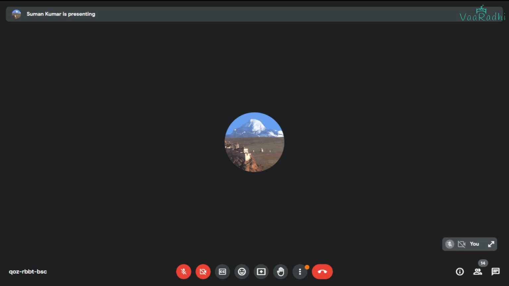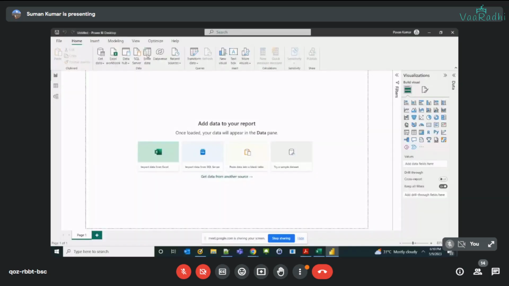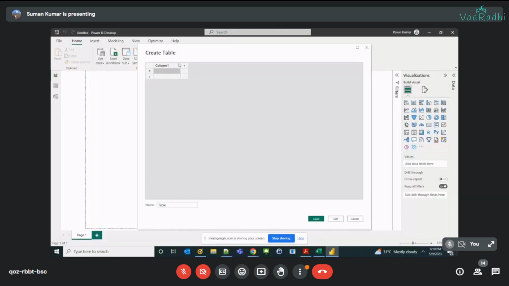So let's enter some data, guys, manually. I'll take three columns: product, order date, and deliver date. Same thing: mobile, book.